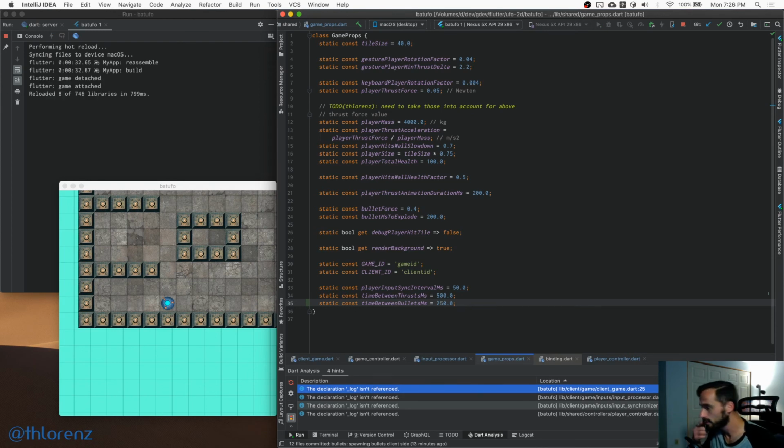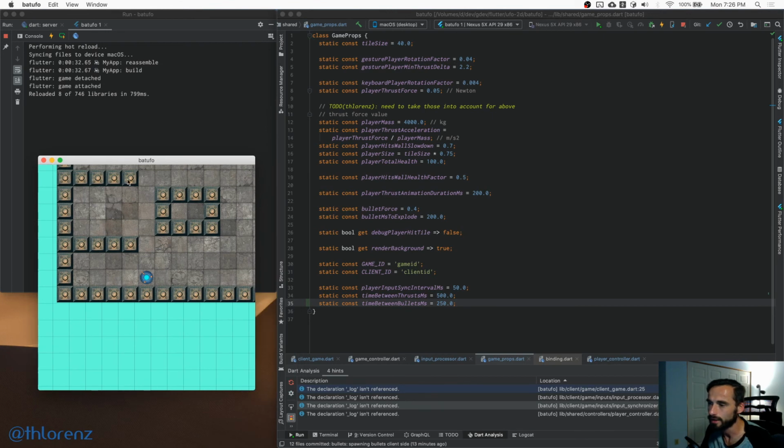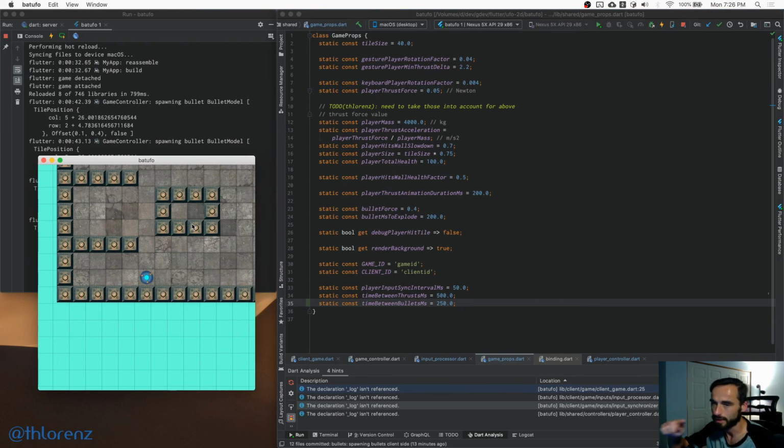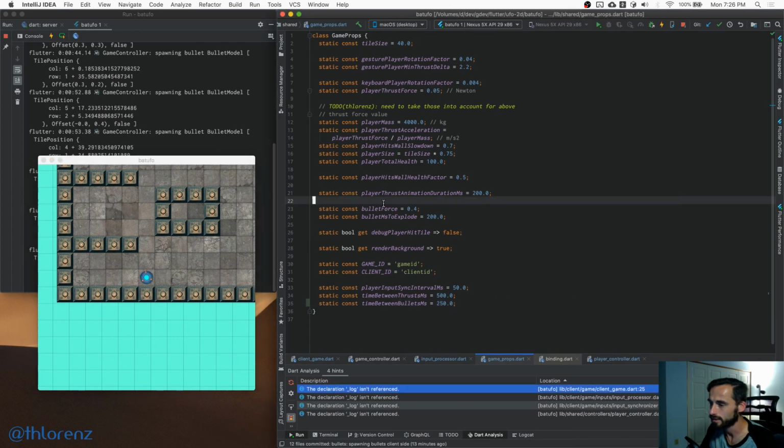And once we get this in a better state, we can have indicators that give you an idea of when you can shoot again. Something like a bar that goes up when you can shoot, and when you shoot it goes down, and then it grows and takes about 250 milliseconds to grow, so you know exactly. And actually, this didn't apply.